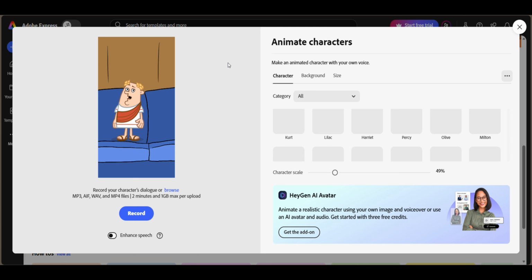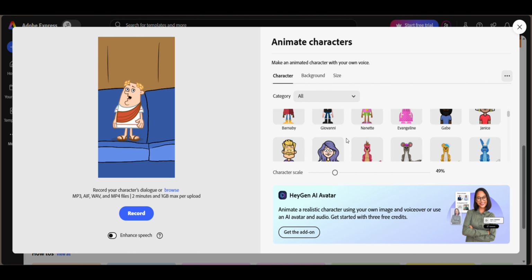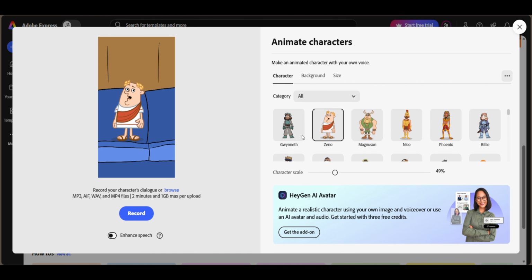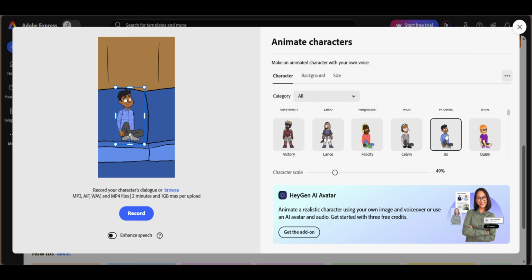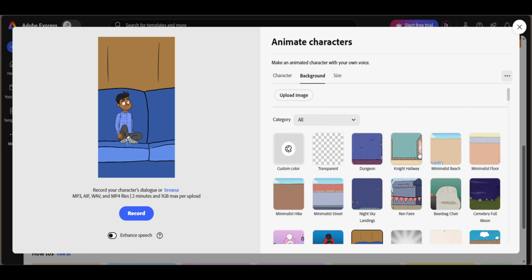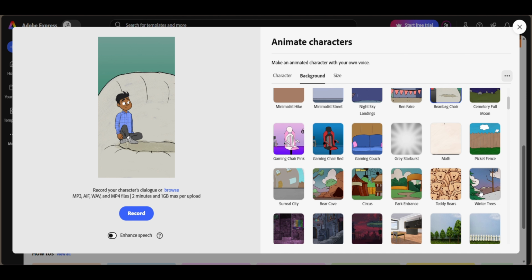We'll come back to it. So another good tool for creating animation is called Adobe Express. For this tool, if your video content is like a cartoon or animation content video, you can use this tool for it. For example, on this page, I can pick any of these characters here. Let me pick this boy here, and then I can choose to edit how I want him on this shell. I can change the background also here, a page or something.